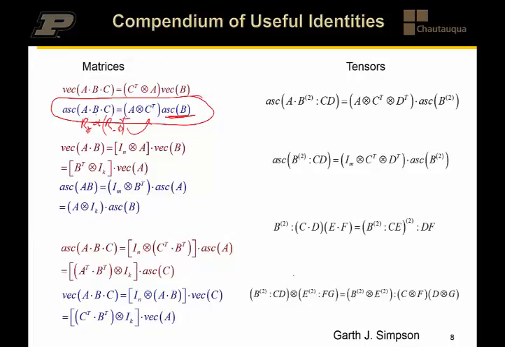So it's fairly straightforward. I'll end with just a short summary of some really useful identity relationships that connect both matrices and tensors for vectorization operations. I'm not going to go through the list though, but you can just pause this and study them to your heart's content on your own time.